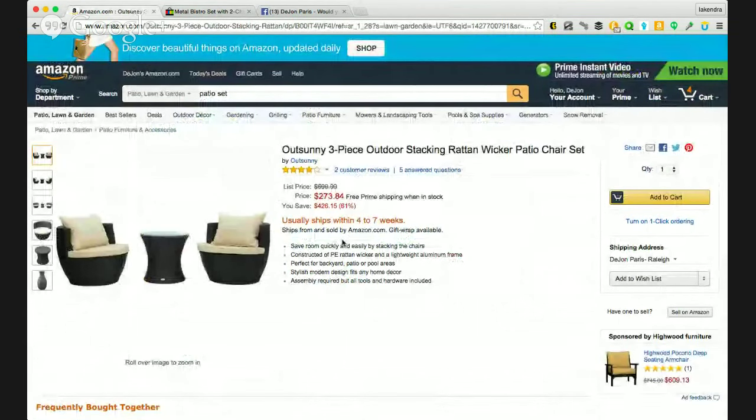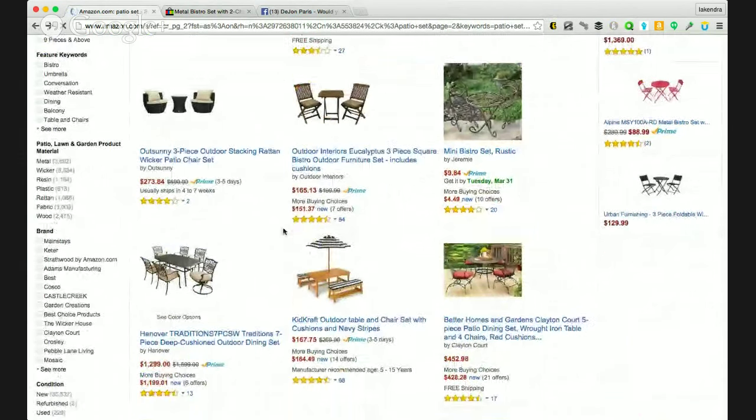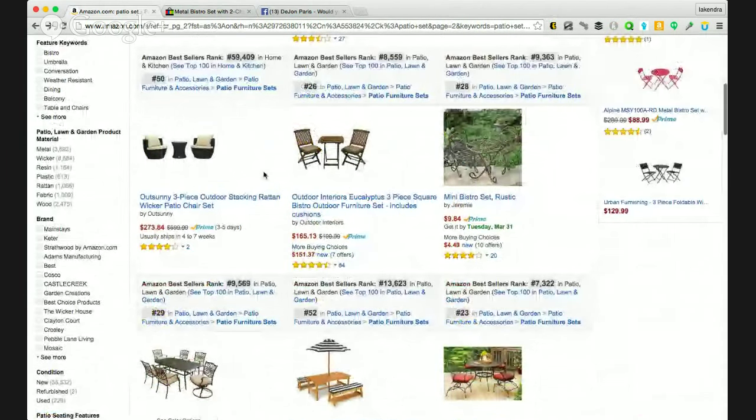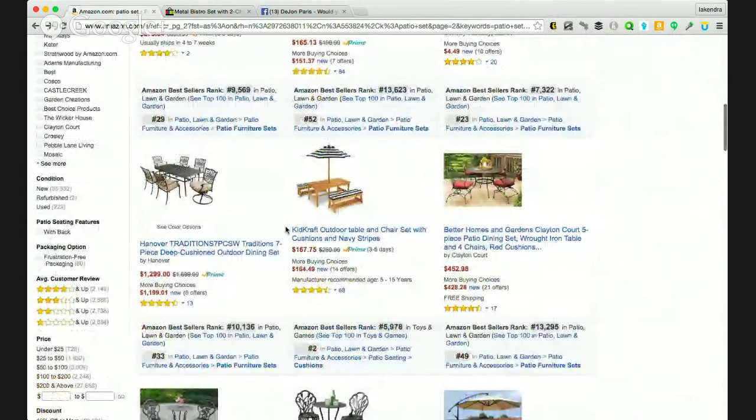Whoa, 4 to 7 weeks. Yeah, we don't want that. End up selling like 5 of them and can't ship them out. See, that's why. Even Amazon's getting ready for patio season. They're just setting this one up. So 5 to 7 weeks when everybody's trying to buy patio sets.